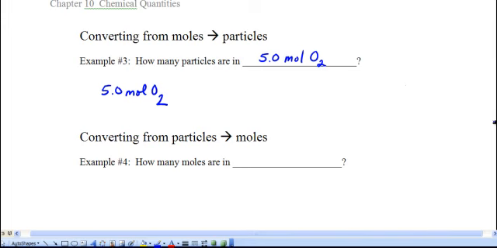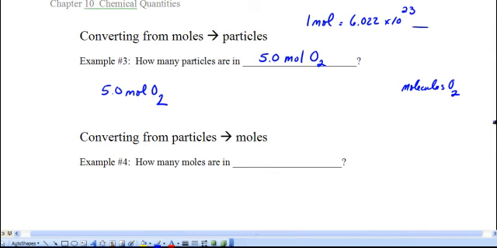So in this case, we're going with particles, or we could also say molecules of oxygen. That would be the same thing in terms of the oxygen. Now, what conversion factor are we going to use to go from moles to molecules or moles to individual particles? Well, remember that you have 1 mole equals 6.022 times 10 to the 23rd anythings. It can be atoms, molecules, particles, donuts, marbles, seconds, whatever it is. So you can use that conversion.